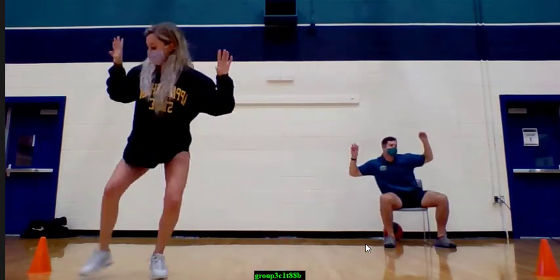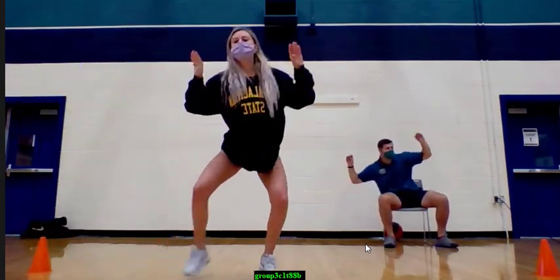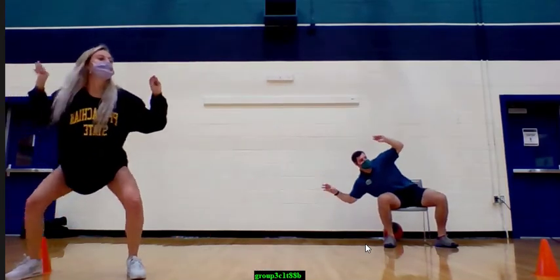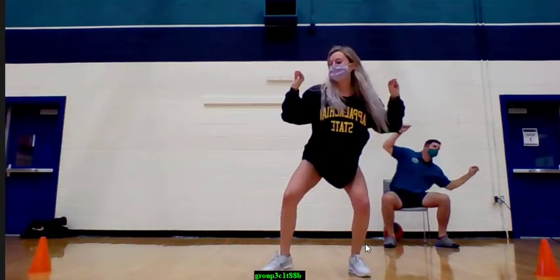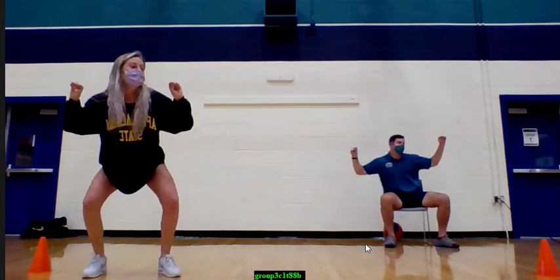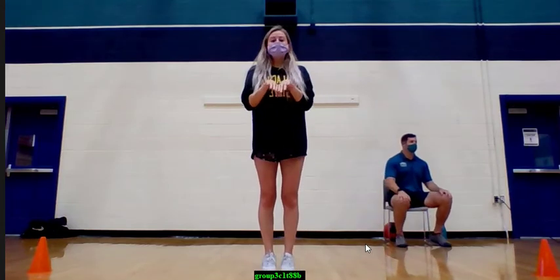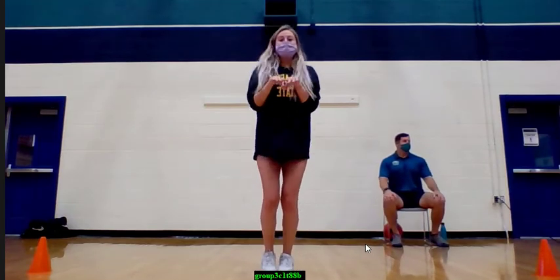About 10 more seconds. Keep it moving. Okay, three, two, and one. Nice. Now we're gonna be a bunny. So we're gonna hop. Keep your hands towards your chest. If you don't wanna do a full expression of a hop, you can just come up onto your tippy toes.